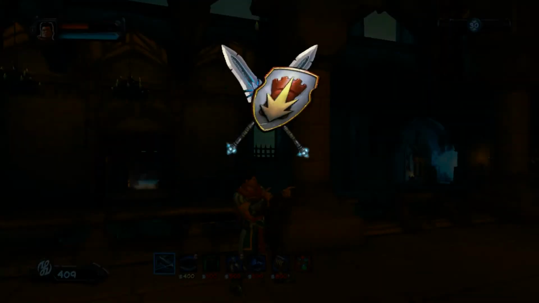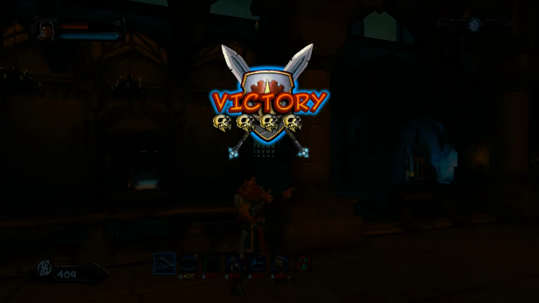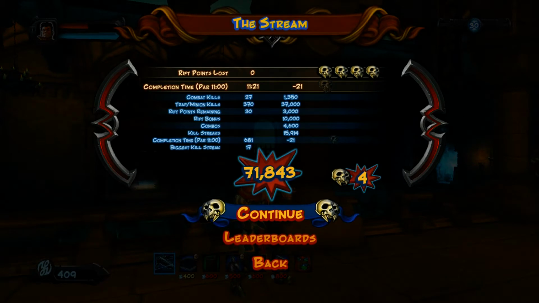Very cool. So unless we missed the par time, we should have gotten 5 skulls. Oh, 4. So what was par? Ooh, we were 21 seconds over. Yeah, so we would have to do that much quicker, which could probably be done. I spent a lot of time kind of goofing around in between waves. Oh well, we'll just add that to the list of levels that I need to do over again.